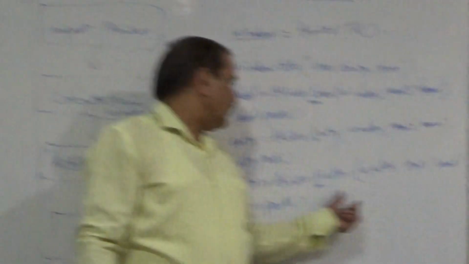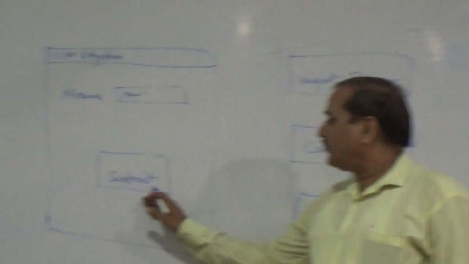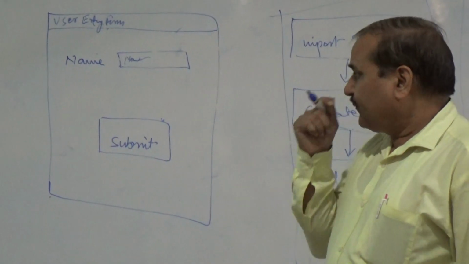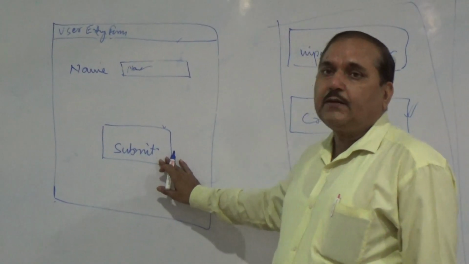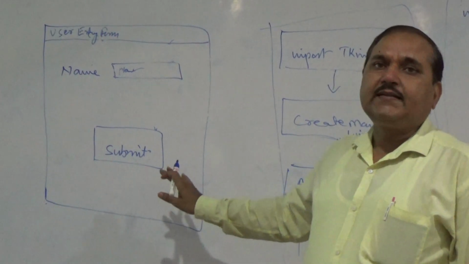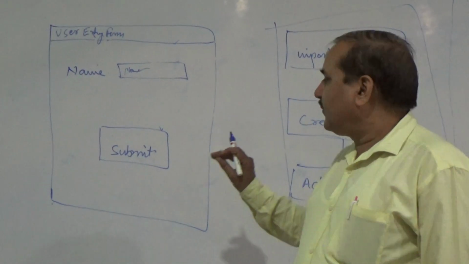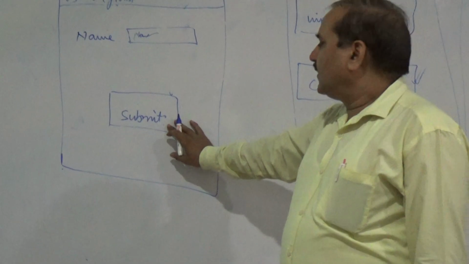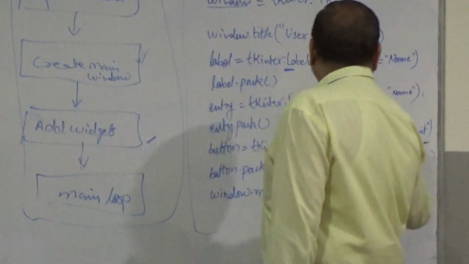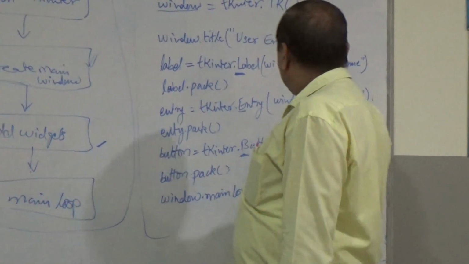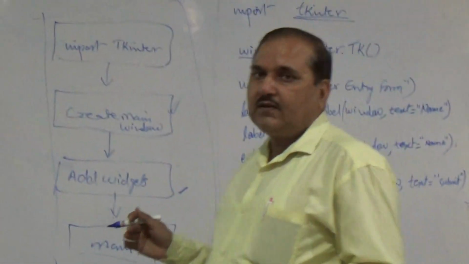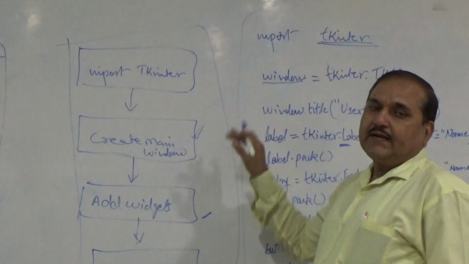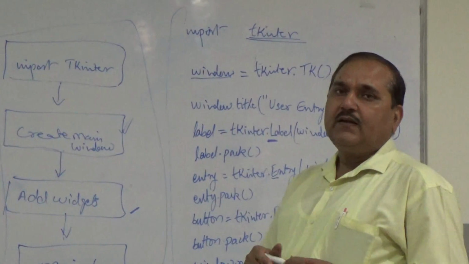Okay, and after that we are going to add buttons. So this is your button. Okay, then what about the values? If you press the submit button, what happens at that time? Nothing happens, because we have not given any instruction to the submit button. So we can use the button's action property, the action attribute, where we can write the function, and we write the function's definition inside the program. At that time, whatever instruction you set will be reflected.